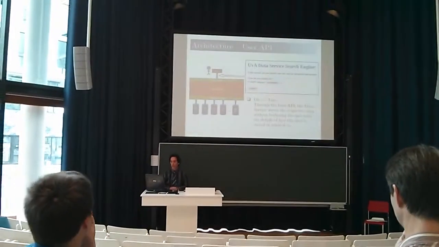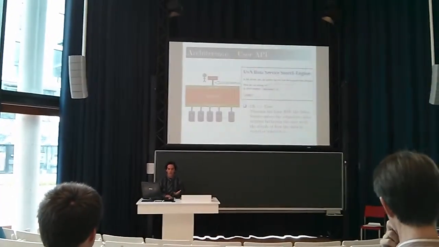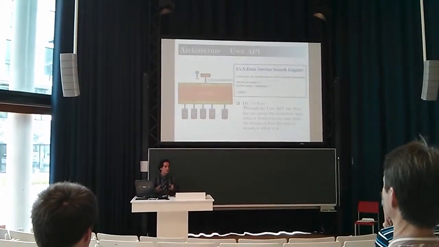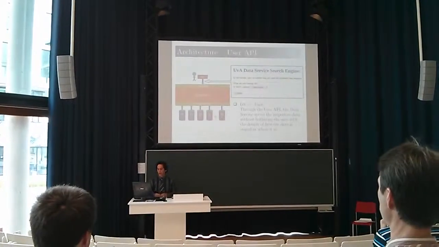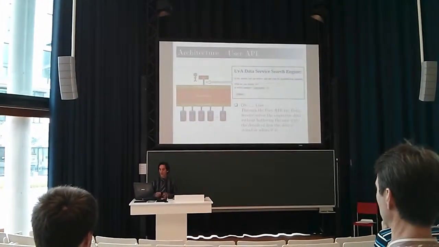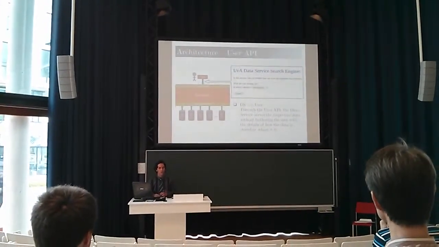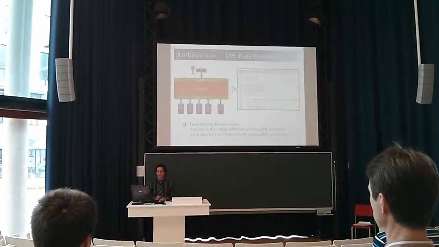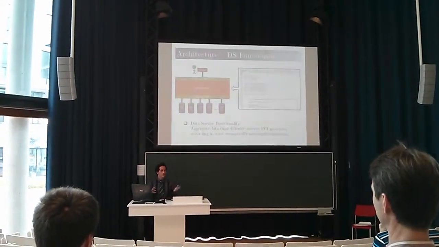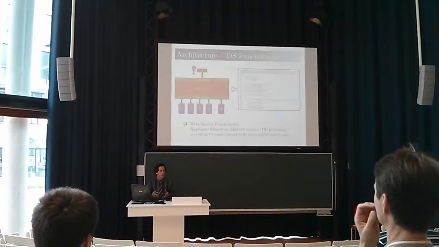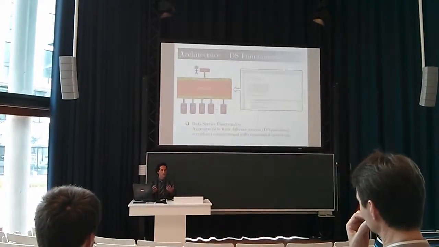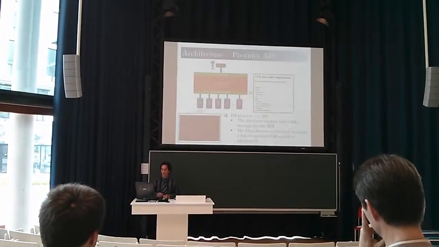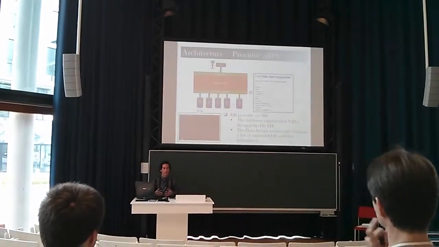So this is our architecture. We have a user on the top, that is the person that wants some type of data. A data service that manages the query, and the data providers. The user API is basically a search engine where you put what you want depending on keywords and categories. The data service itself is the one that manages everything. It transforms the query so it becomes meaningful to the system, and the system then gets the data. And there is a way of registering new database providers.